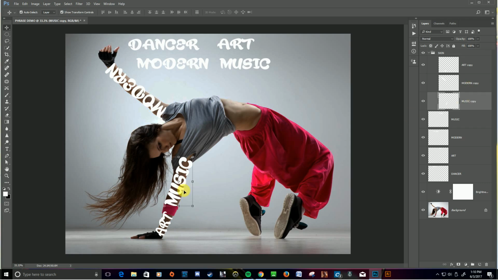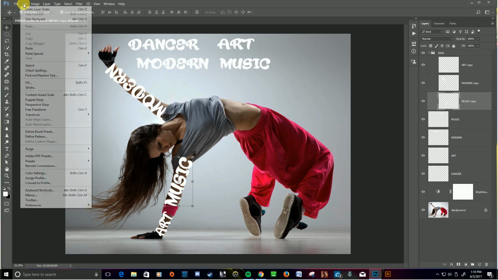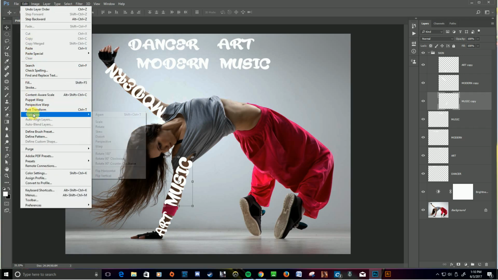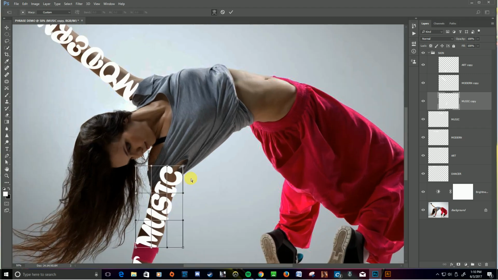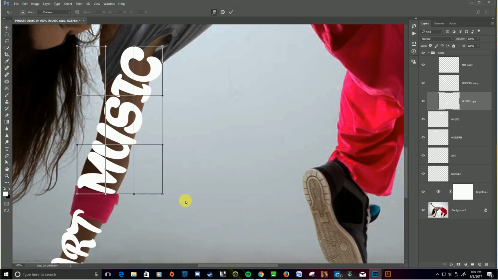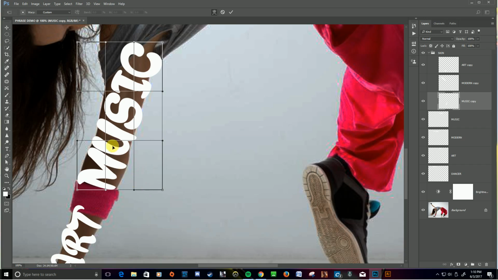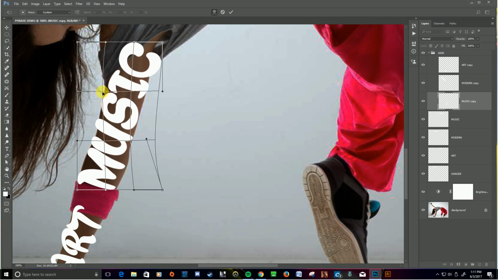So I go to my music one and I'm going to go to Edit, Transform, and my first go-to is going to be Warp. I'm going to hold my control button and plus so I can zoom into this. So this gives me a lot of control over what I want to do. Basically, this makes everything malleable. I can stretch things around and move things around as I want by grabbing these individual pieces. Now, this won't necessarily be perfect, but we're going to get into one that's going to give us a little bit more freedom later.